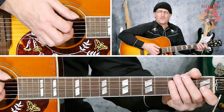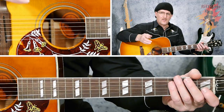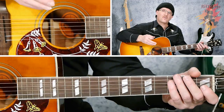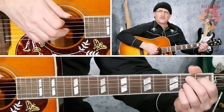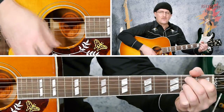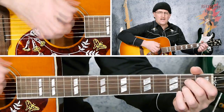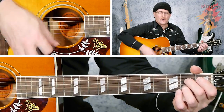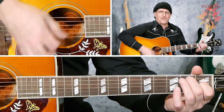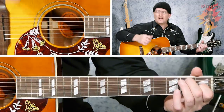Now for the last 4 bars. So the first 4 bars is just the E7 chord for 4 bars. The next 2 bars are A7 chord for 2 bars, E7 chord for 2 bars. Now in the last 4 bars, it's B7 for 1 bar, 1 and 2 and 3 and 4, and A7 for 1 bar, 1 and 2 and 3 and 4, and E7 for 2 bars, 1 and 2 and 3 and 4, and 1 and 2 and 3 and 4, and that's your 12 bar.